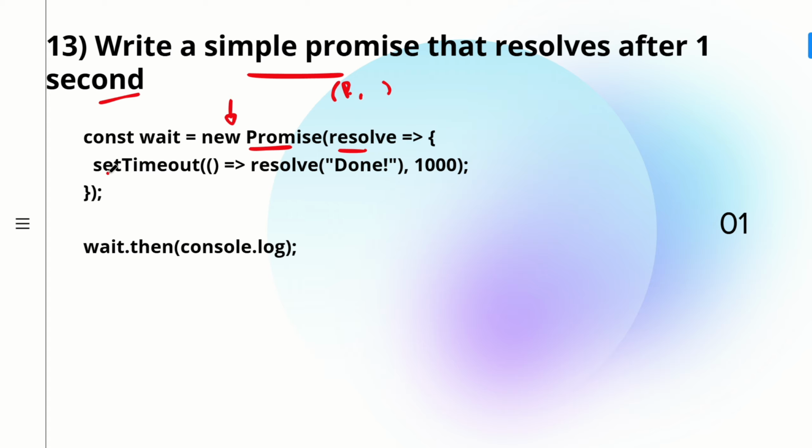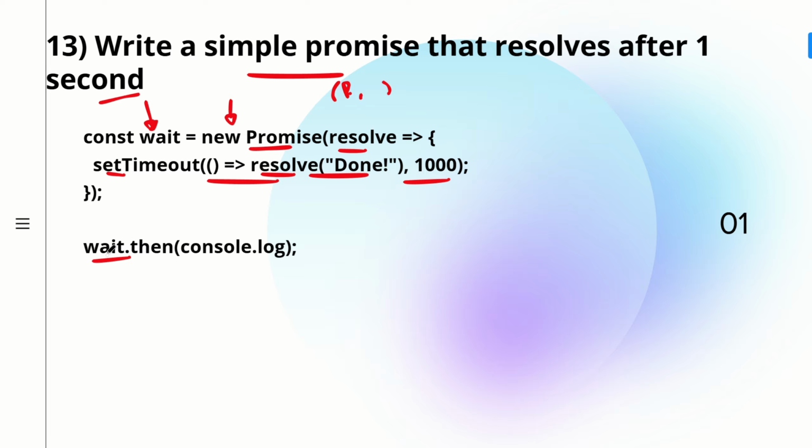So what we are writing is setTimeout, that after 1 second you have to resolve it. So we have to make use of this resolve keyword, and then we are writing that after 1000 milliseconds, that is after 1 second, we are going to resolve this promise, and we will be resolving it with the string "done", and that is what will be stored here. So this is the promise which you will be getting, but afterwards you will get this "done" as a string.